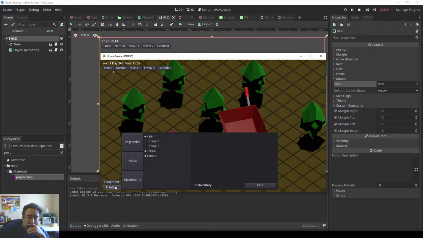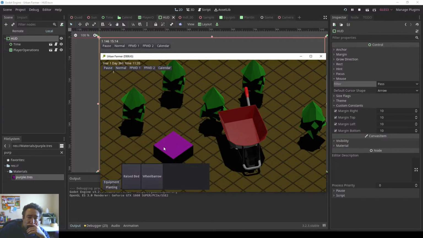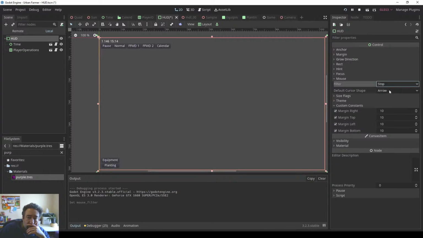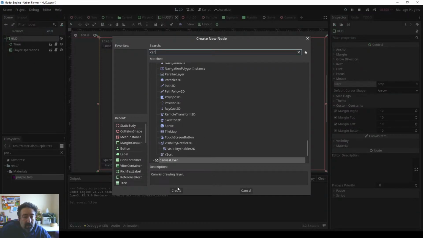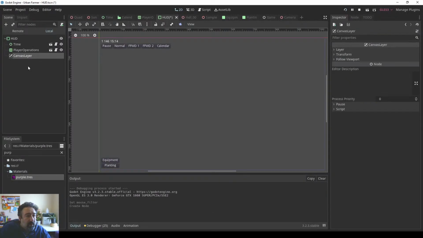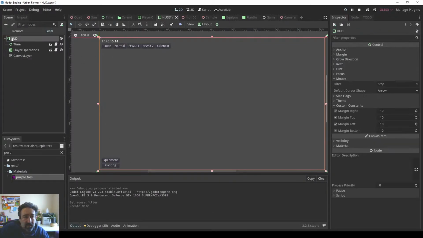When all this is working, this game world is... I think maybe I should have put that in a canvas layer because it's covering the... Actually, if I'm going to do that, is this a margin container?